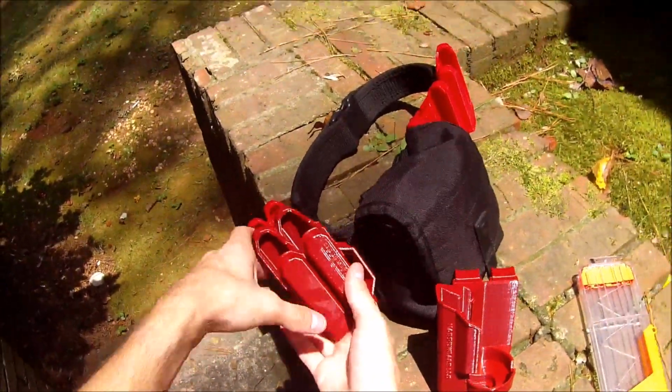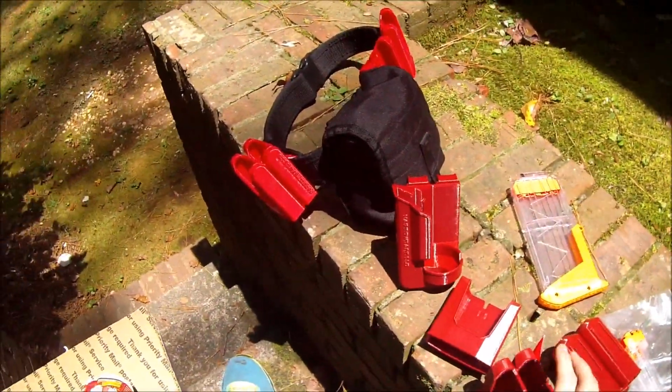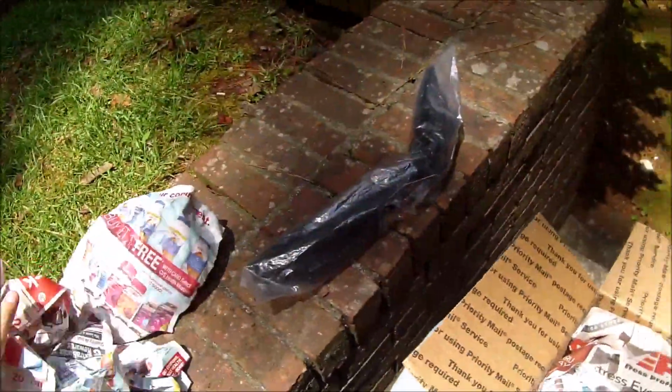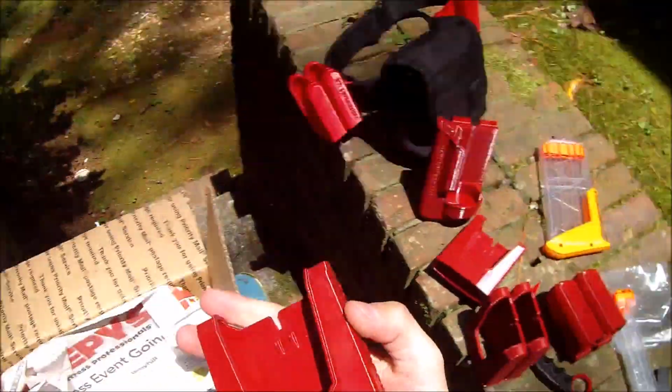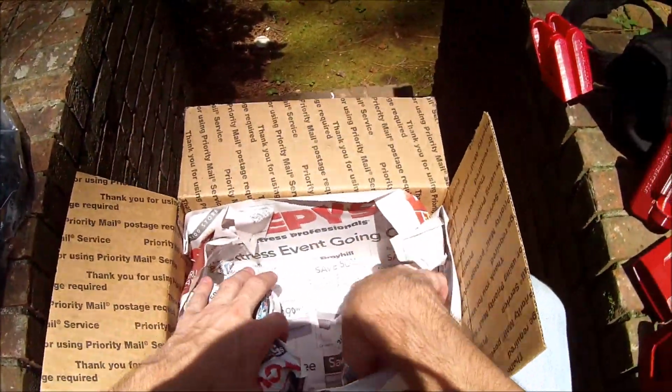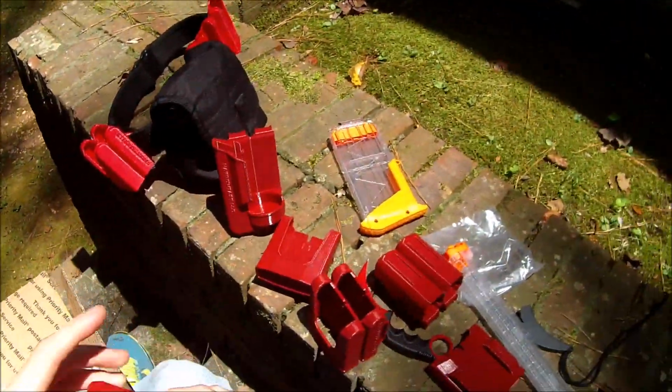And that means that I can rebuild the belt in its original image, and this will just become a backup belt. I will have to take the gas mask pouch off because that's my emergency medical kit. But these are very, very kind of Phil to send as a replacement for the belt, and that's the kind of service that you can expect from Phil.